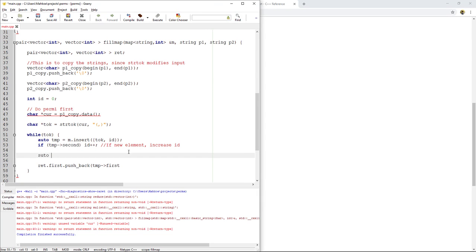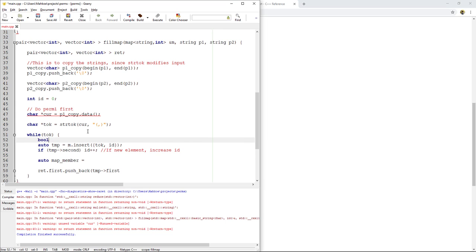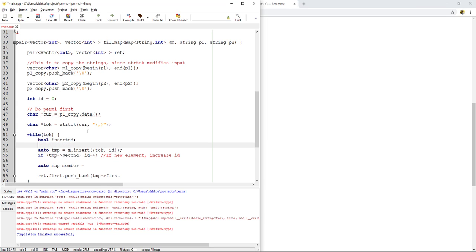So let's just do this. Auto map number... a better idea. I have a better idea. This is a neat trick I saw in a video somewhere. Check this out. I think this works.